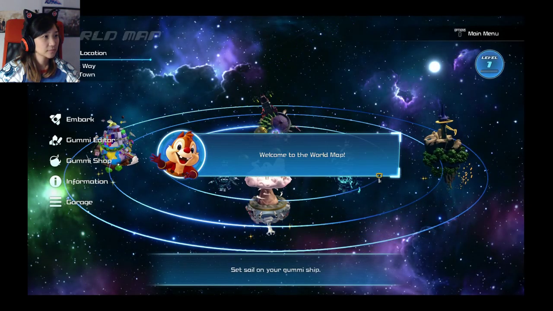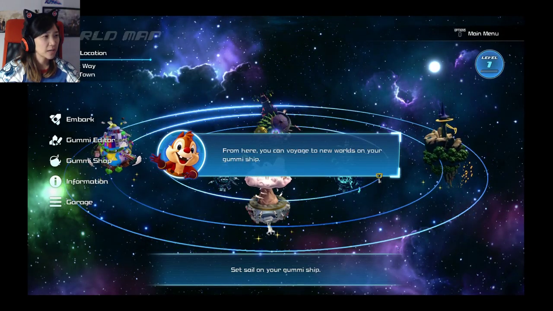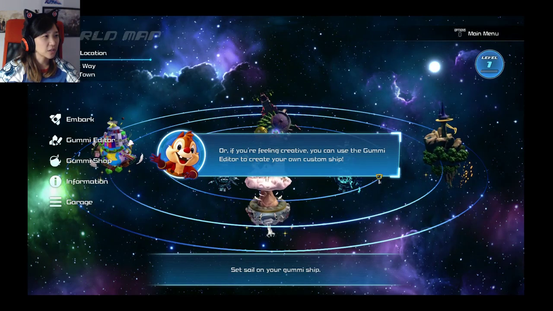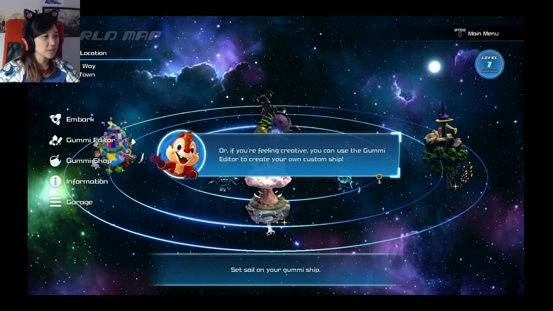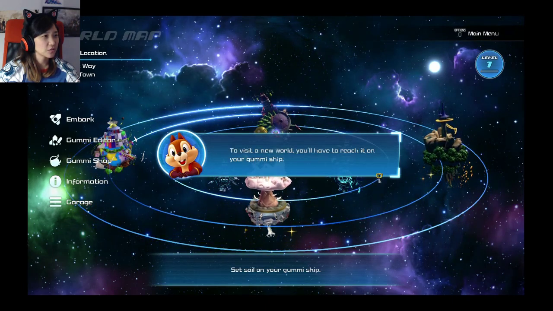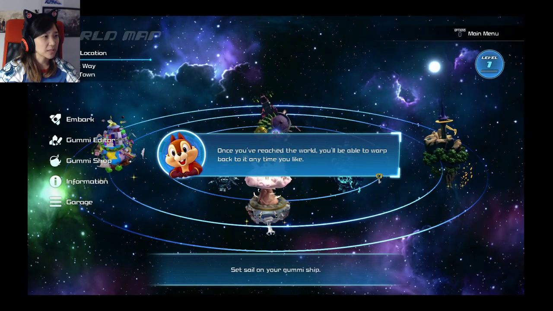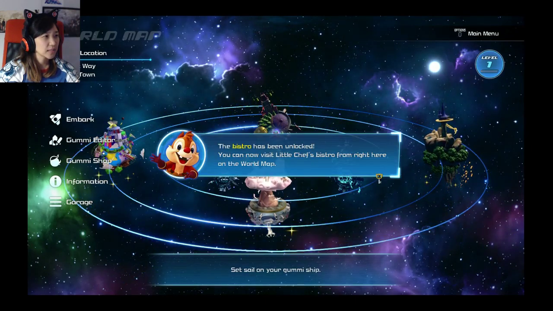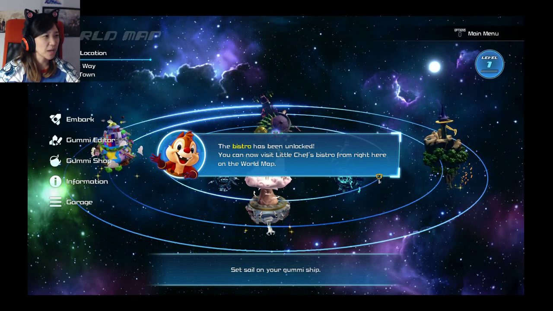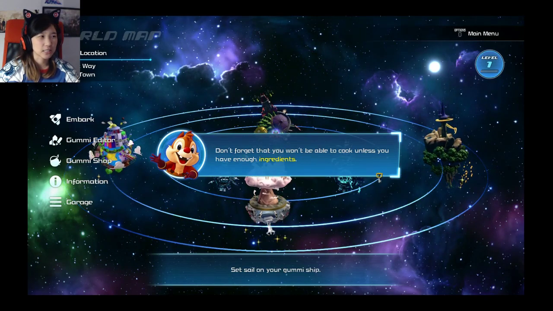Hey, Sora, I got a tip for you. Wow. Welcome to the world map. From here, you can voyage to new worlds on your gummy ship. Or if you're feeling creative, you can use the gummy editor to create your own custom ship. Yippee! Pathways to new worlds are open. To visit a new world, you'll have to reach it on your gummy ship. Once you've reached the world, you'll be able to warp back to it anytime you like. The bistro has been unlocked. You can now visit Little Chef's Bistro from right here on the world map. Don't forget that you won't be able to cook unless you have enough ingredients. Oh, thank you.